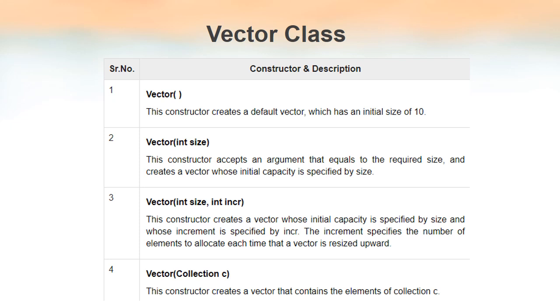As we can see here, since these are constructors, naturally the names of these methods will be the same as that of the class. See, the name is vector, vector, vector and vector. So there are 4 constructors with the same name, because a constructor has the same name as the class. But these 4 constructors have different parameter lists.